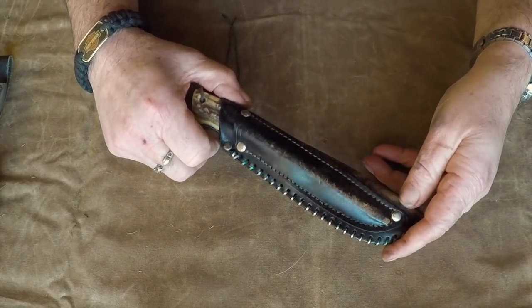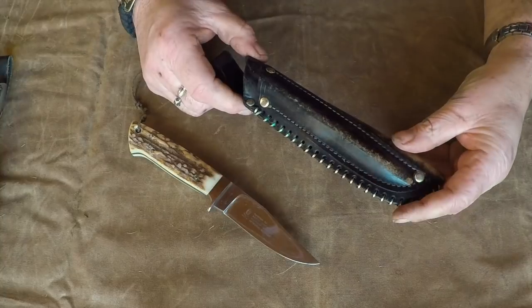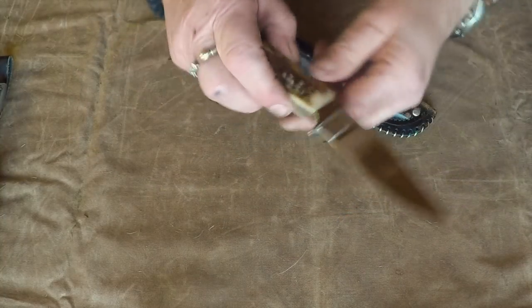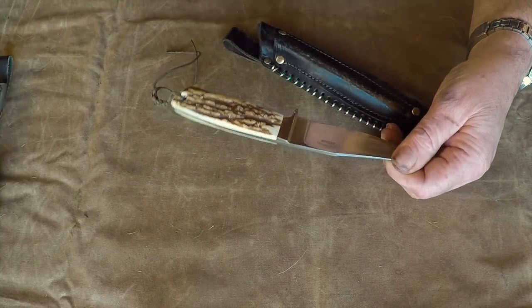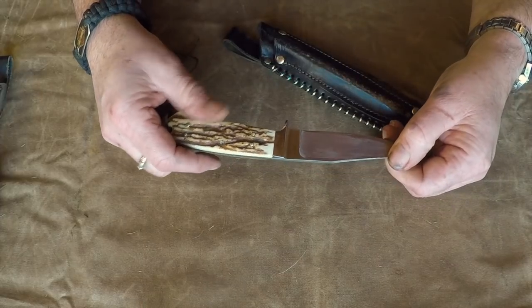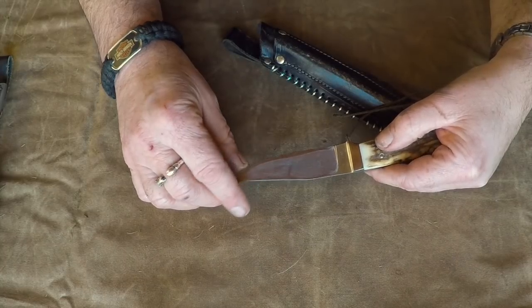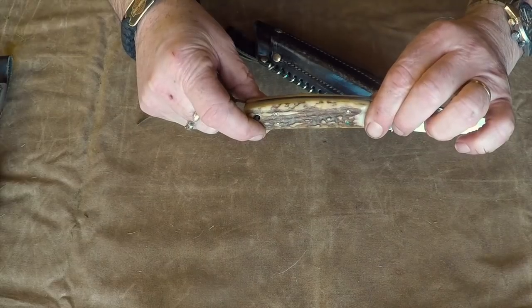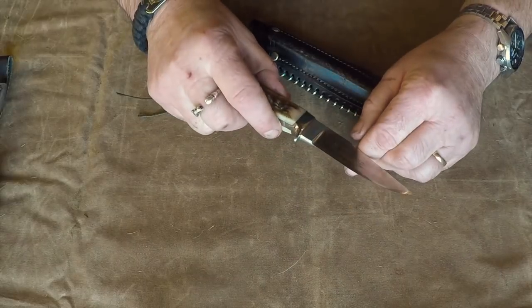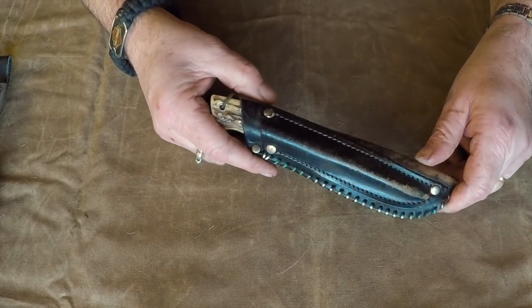And now the knife. This is the knife I told you about earlier — the knife that I bought only for this sheath, and it was for this knife. This knife is the most expensive I ever bought — 30 years ago, and at that moment it was about 250 dollars. When I read on it here: DF Kessler design, and on the new label in Germany it's called Integrate Hunter. I think it's a very, very good knife. It has a very nice handle and a plate, but again it's stainless steel. This is my most expensive knife — two hundred and fifty dollars, thirty years ago. I don't know what it would cost today.